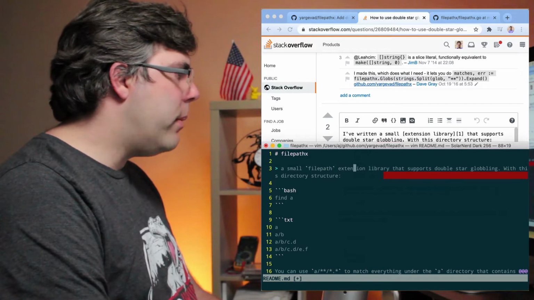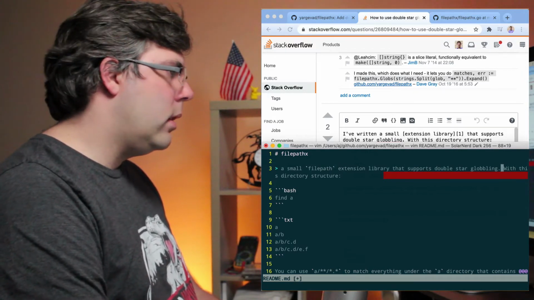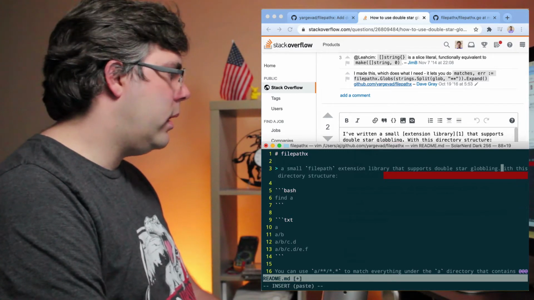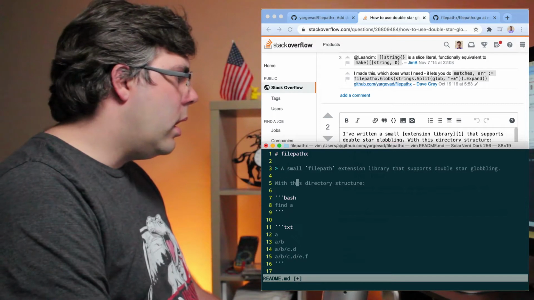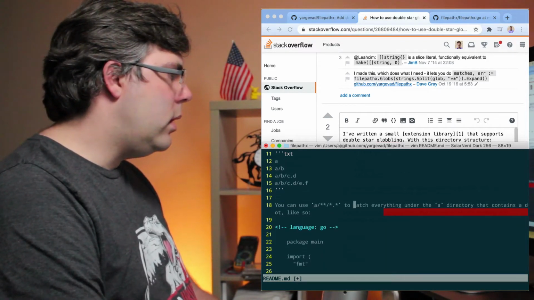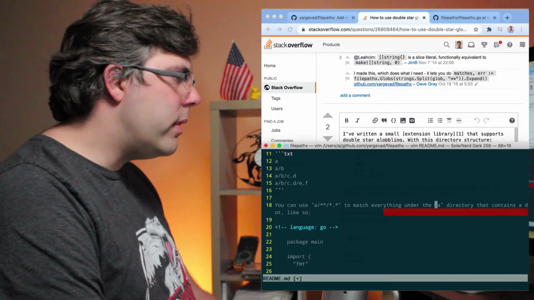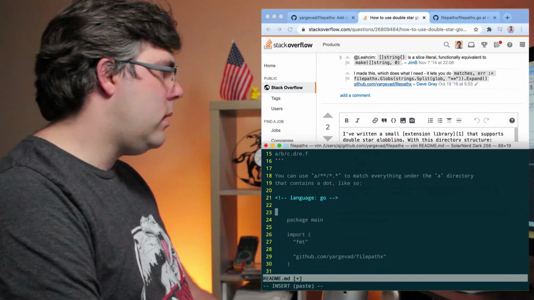Okay, a small file path extension library that supports double star globbing. That's good. With this directory structure, you can use this glob to match everything in the A directory that contains a dot, like so.